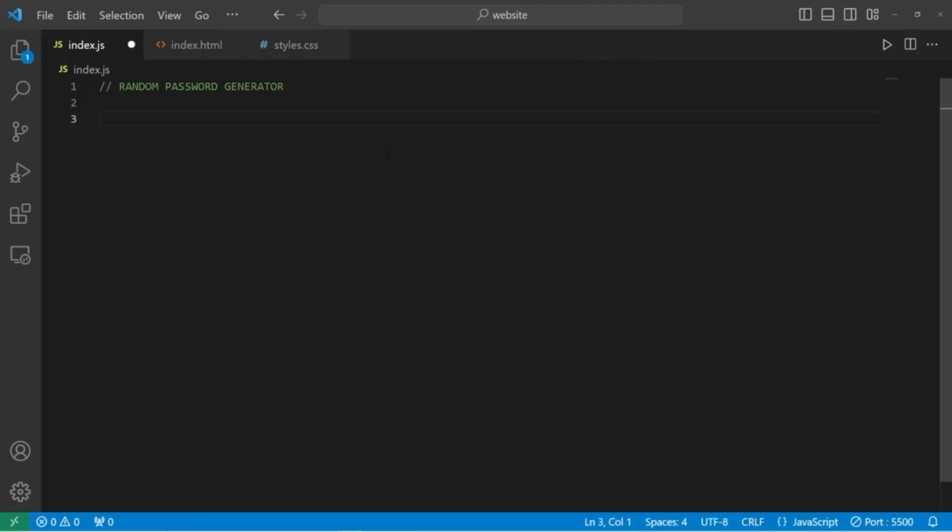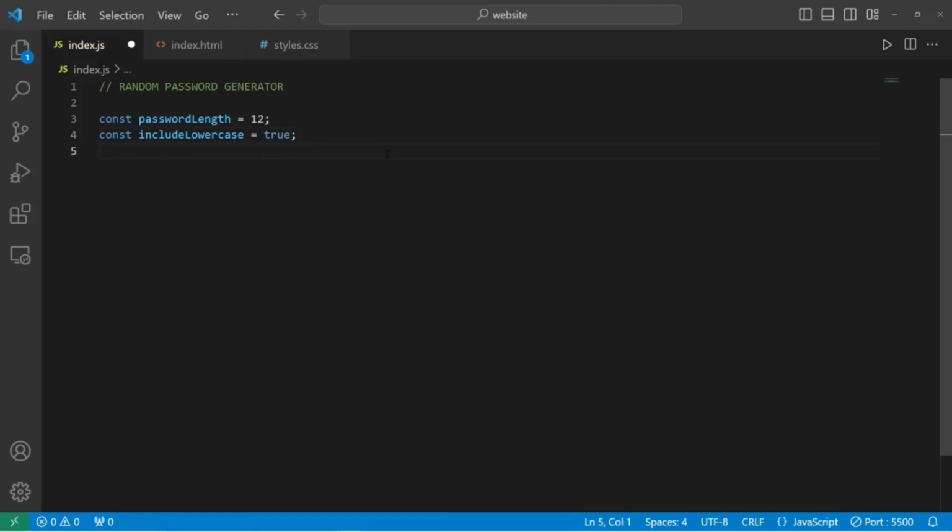Alright, let's begin. We'll need to let our program know what the length of our password is going to be. Let's create a constant to store that. Const password length. Set this equal to maybe 12, but we can adjust that accordingly. We'll create a boolean to specify if our generated password is going to contain lowercase characters. We'll create a constant, include lowercase. Do we want to include lowercase characters? We can set this to be true or false. We will set this to be true.